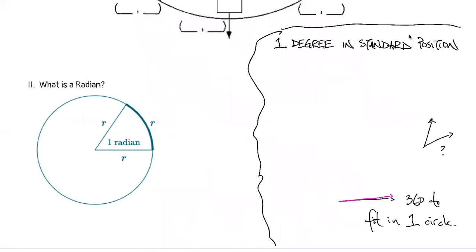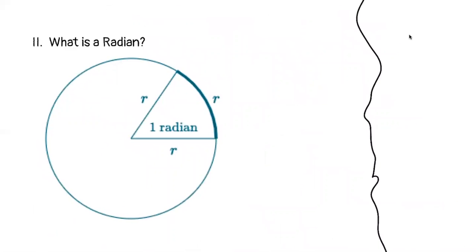So how does that fit into this new word called a radian, okay? A radian sounds kind of like the word radius, okay? And the radius in a circle is from the center, which is the halfway point, all the way to one of the edges. And so from my center all the way to the edge, that's what we call a radius, okay?